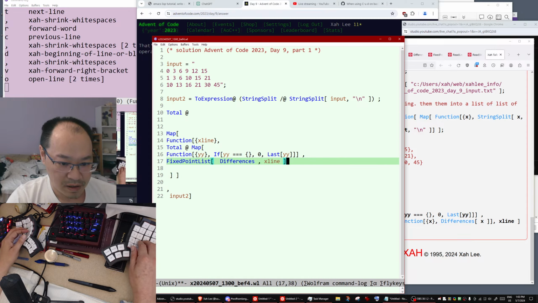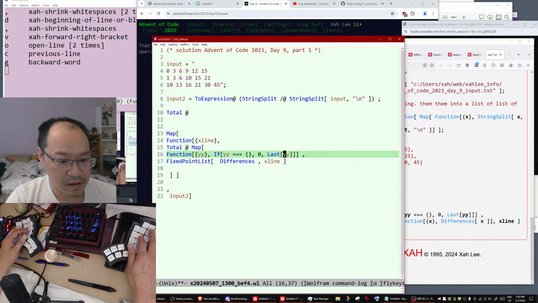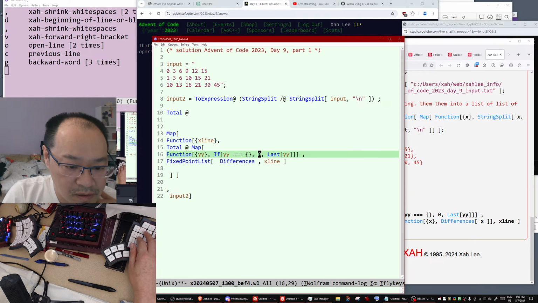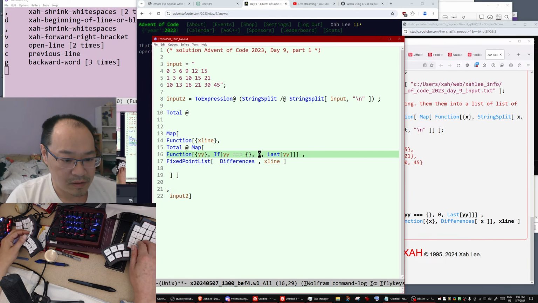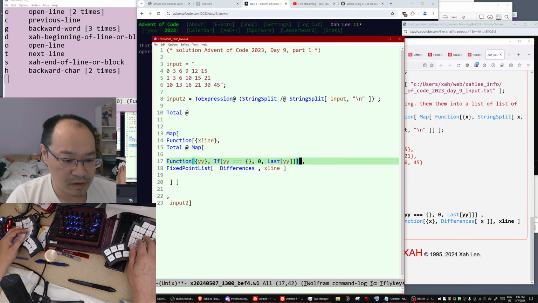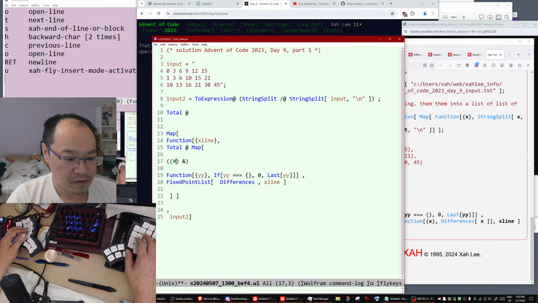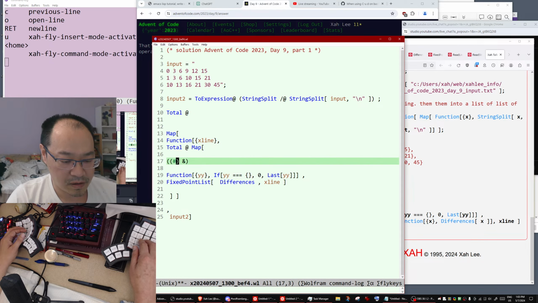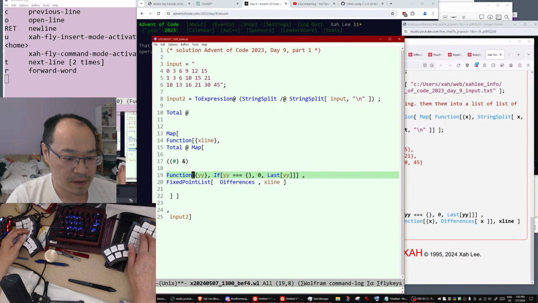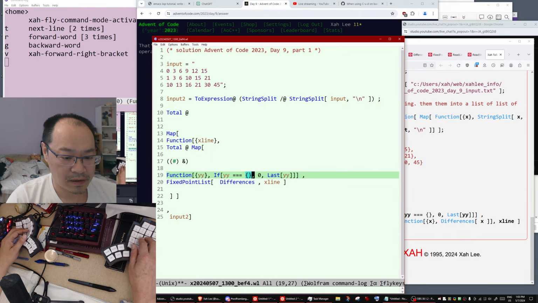Then here is a function. You can just write it like this, so it's just that.